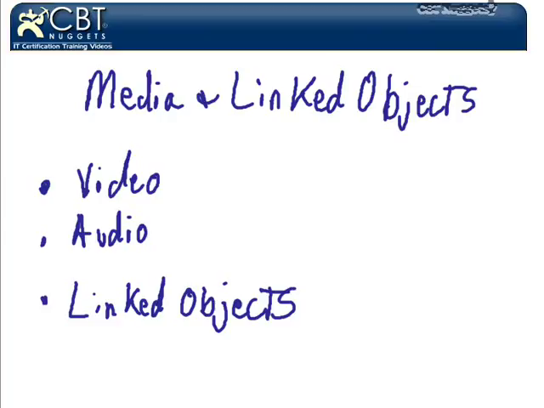It's so great when you're doing a presentation and maybe you want to show an Excel spreadsheet and the results are right there on the screen. Then you can say, hey, let me show you how we came up with this, and you double click on it and boom, it opens up Excel right there within PowerPoint, and you can actually take a look at something like that. That's what linked objects is going to allow us to do.